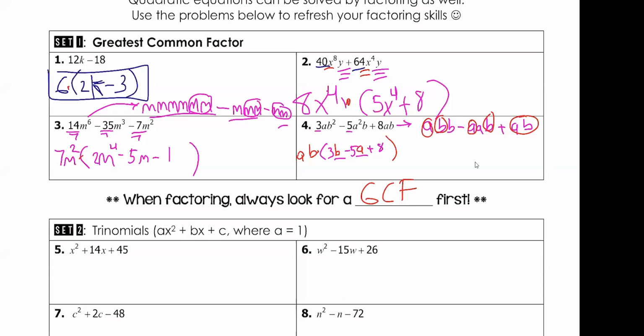We're going to see there's a lot of different methods we're going to learn. Sometimes if you pull out a GCF, it'll make it one of the easier methods instead of one of the more complicated ones. Maybe instead of doing the quadratic formula, if you pull out a GCF, you might just be able to factor it like a basic trinomial. So that's our first way we can factor a quadratic. And after you factor, you always want to check, can I factor this down any more? Sometimes you can, sometimes you can't. So we'll see when we get into bigger problems.